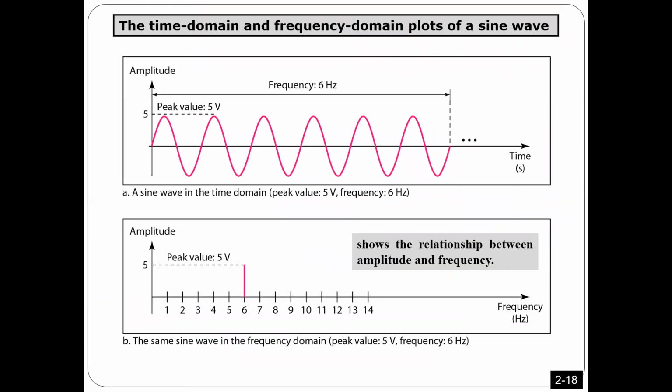Okay. Next topic, which is really very important. If you have a signal, I can represent this signal in time domain. I can also represent it in frequency domain. So I want you to learn what we mean by time domain and frequency domain. Time domain is what we have done all the time. If you have a signal like this one, this signal is in time domain. The x-axis is time, and the y-axis is amplitude. This signal shows me how the amplitude changes over time. Is that okay? That's what we know, right?